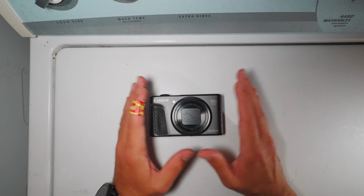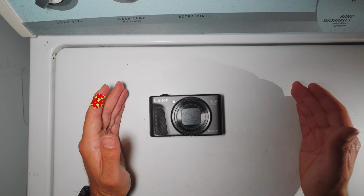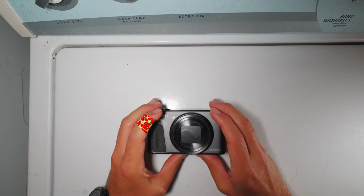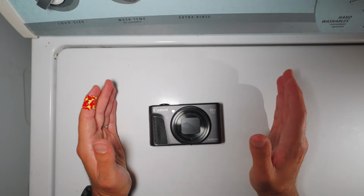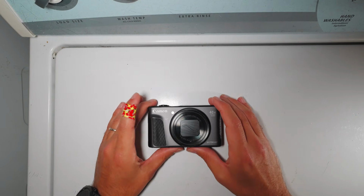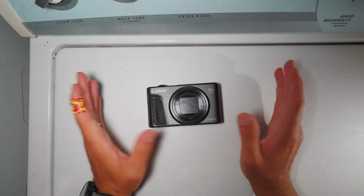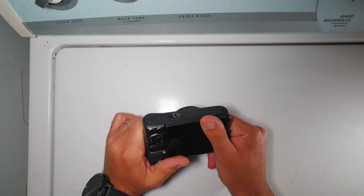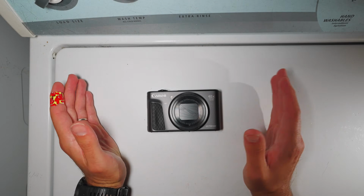I think video cameras are a lot like a musician choosing what kind of acoustic guitar they're going to use. I think filmmakers or people that make videos should think about what kind of mood they want to set for the video, what they want to communicate with the video, and then from that choose what kind of camera system you're going to use. And that's what this is. This is literally a stylistic choice when I use it, and that's why I use this thing so much. And it was only $50, which is great.